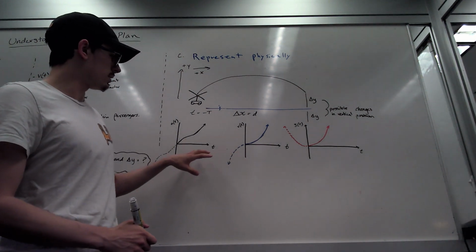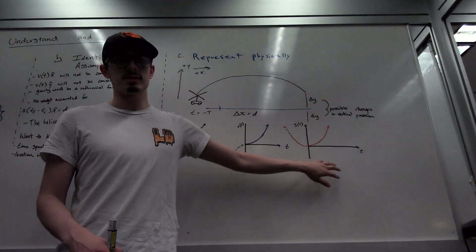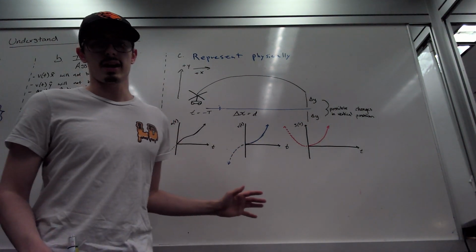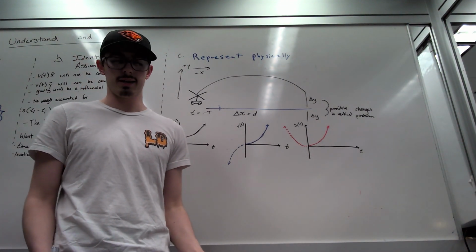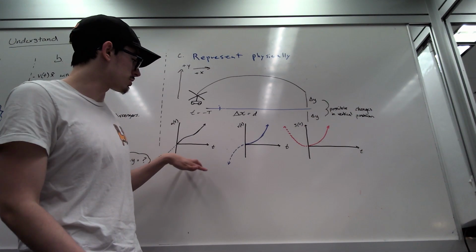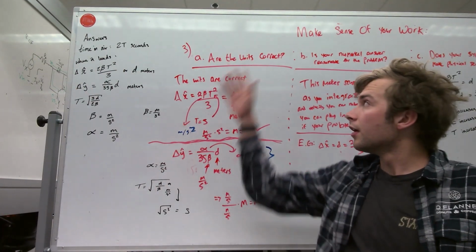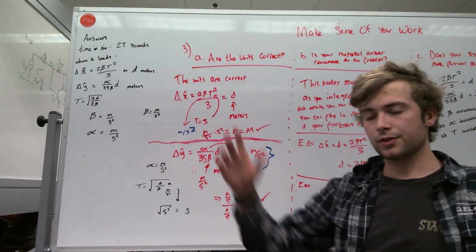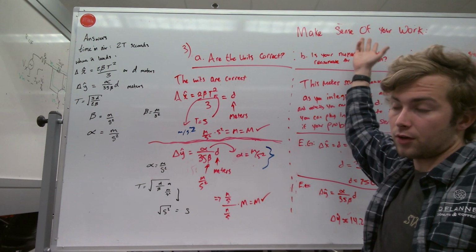In this case, we just assumed that the position will always be positive, but as factors such as alpha, beta, and capital T change, that is subject to change. These are just rough estimates of what it might look like. So after part one, as we have explained, this brings us to making sense of our work.